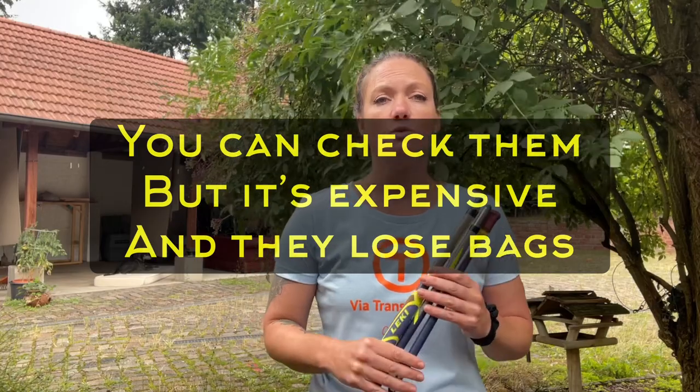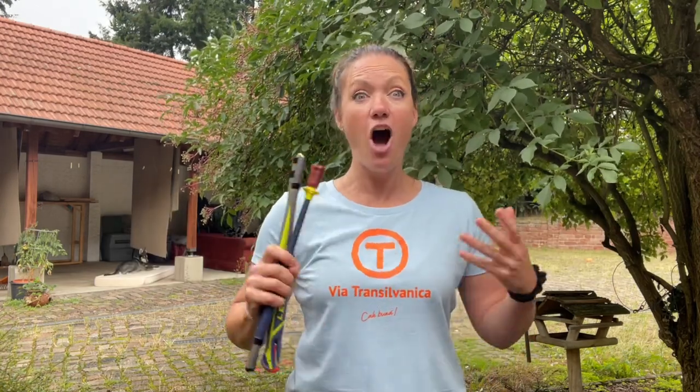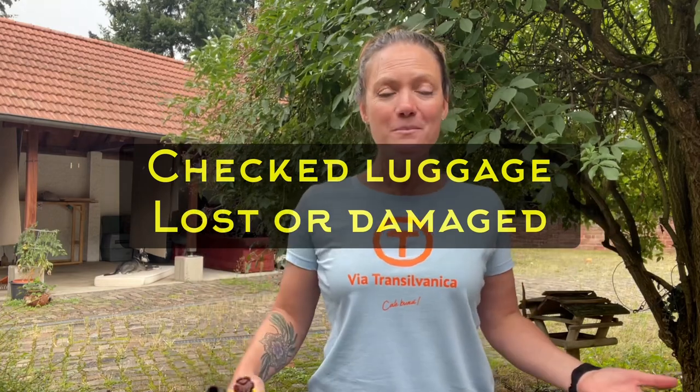So the question becomes: just buy a checked bag? Well, that can cost you upwards of $100 easily, even just for a short connection flight within Europe. And considering you're probably going somewhere for a nice long hike, you don't want to be lugging around extra luggage just to have a checked bag. Ultra-lightweight poles also get broken in checked luggage quite a bit, and checked luggage often doesn't show up in time or gets lost.